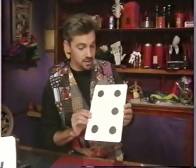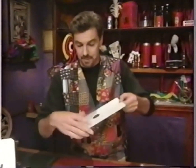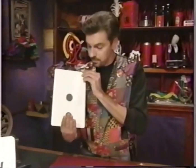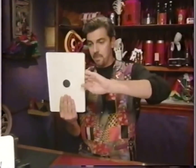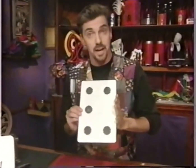A little less confusing when you know how this is done. There are actually five dots on this side and only two dots on this side. The first time you show your friends this card, you cover the bottom spot with your fingers just like this — it looks like there is just one dot in the middle of the card. Now place your left fingers on the back and thumb on front and turn the card over like this — it looks like there are six dots, but there are really only five.